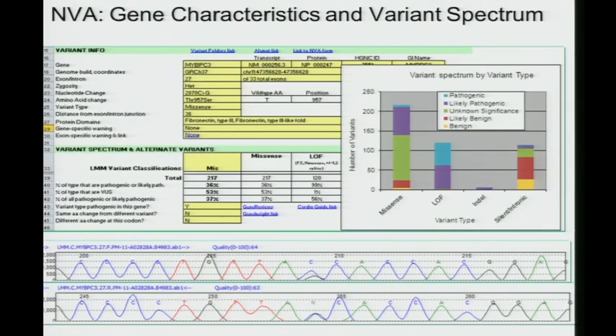We use a lot of tools and have been iterating on a tool over the last five years to capture all of that knowledge in the context of the variant spectrum. We already know about each gene, so we have that automatically drafted from our system in terms of what we've seen to date and the technical data. We keep track of data on every gene, so we know what spectrum of mutations have been seen in that gene.